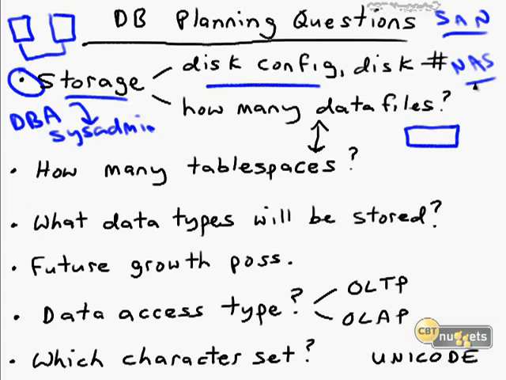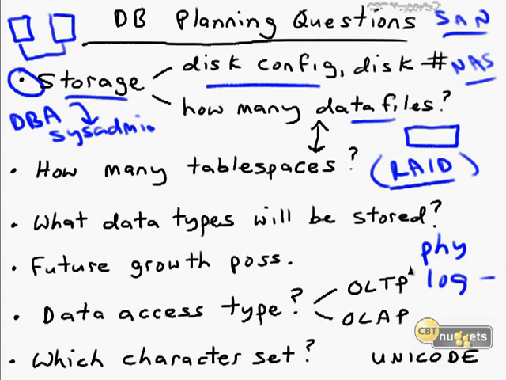And then specifically with those drive arrays, are we implementing the redundant array of inexpensive disks, or RAID, subsystems? What kind of RAID are we doing? RAID 5, RAID 10? This comes into our database planning because we need to think about how we're physically organizing our database. This brings to mind the concept of physical architecture versus logical architecture.